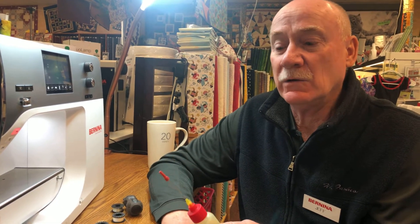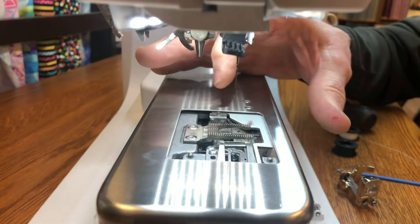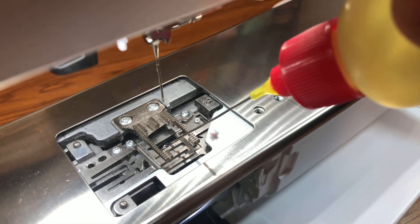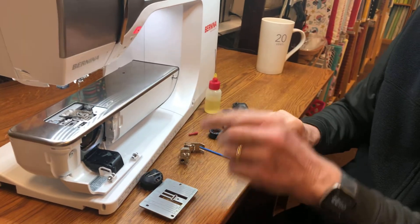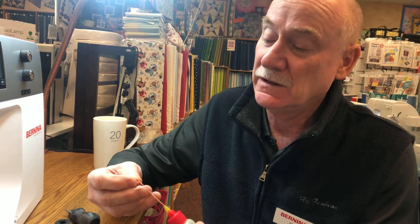The red oil is a little lighter weight for strictly the hook area — Bernina calls it the nine hook. Anytime you want to oil your hook you want to use the red oil. Let me show you quickly how to oil the hook: take the foot off, take the plate off — when you take the plate off pull it forward, not backward or you'll get stuck. Now rotate it; there's a shiny point right here and I just put a drip of oil on there. Every time I start sewing in the morning and about every two hours of sewing I put a drip on there. This method has been approved by Bernina in a July 2019 technical letter. So please order the oil when yours gets low — it doesn't leak and the precision tip gets the oil in exactly the right place. Thank you very much. Jeff at High Fashion.